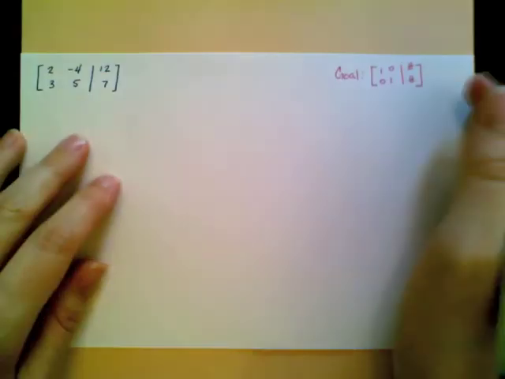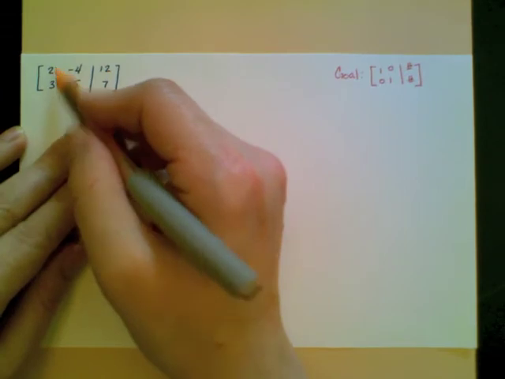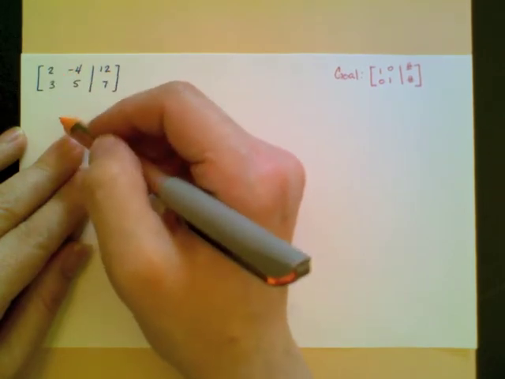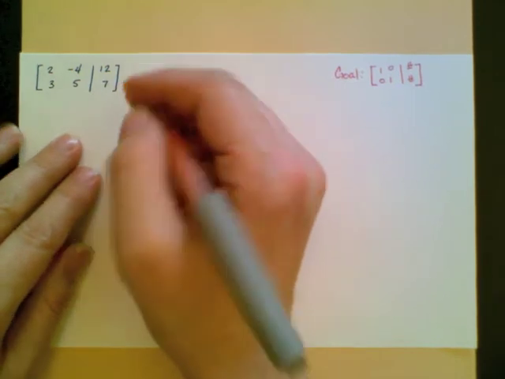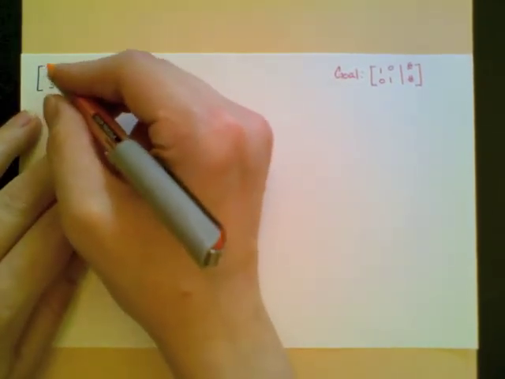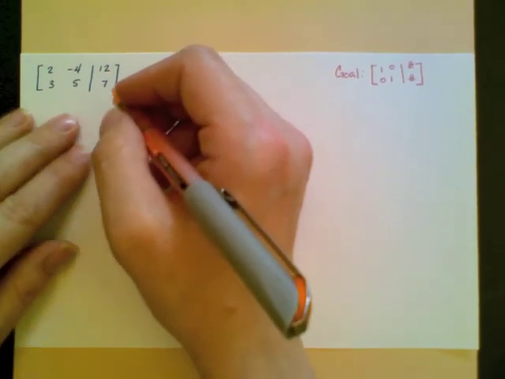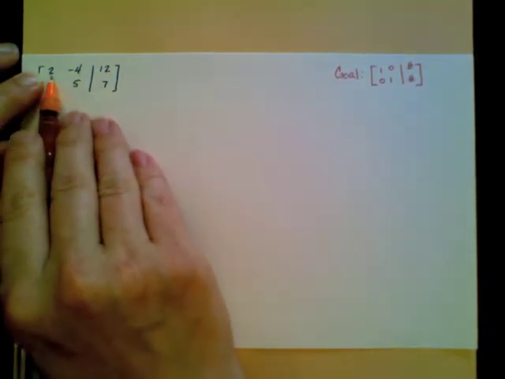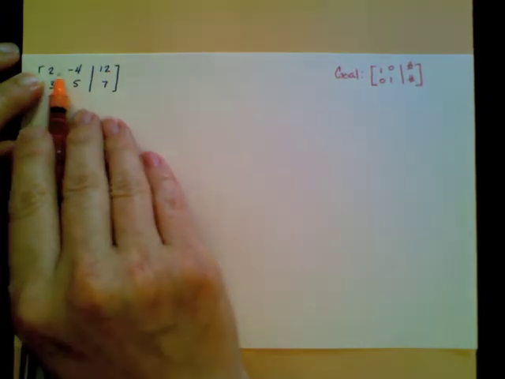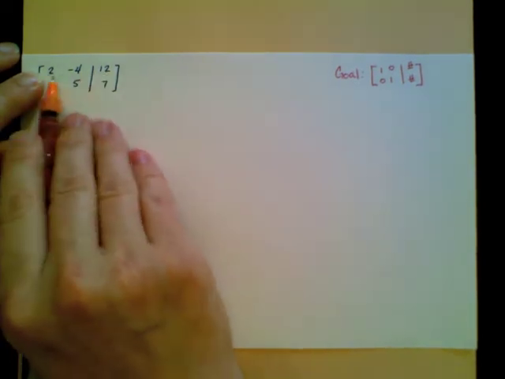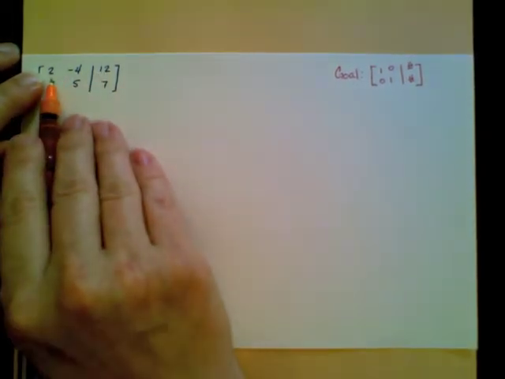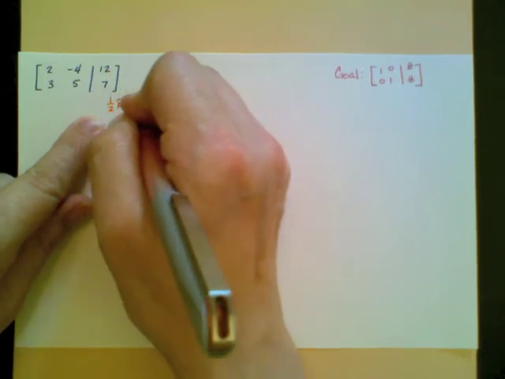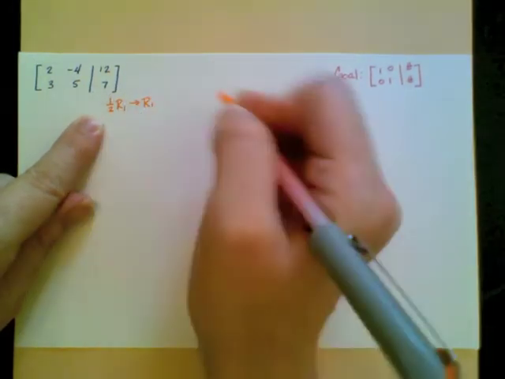Now, before I was able to get what I wanted just by swapping. Unfortunately, now I don't have any ones. The easy way to get a 1 when you need it is to multiply by the reciprocal. And I want to point out, if you look ahead a little bit, this isn't going to be bad at all because the reciprocal of 2 is 1/2. And if I multiply everything in this row by 1/2, I'll end up with whole numbers, well, integers, because everything is even. So my first row operation is 1/2 times row 1, and I store that in row 1.